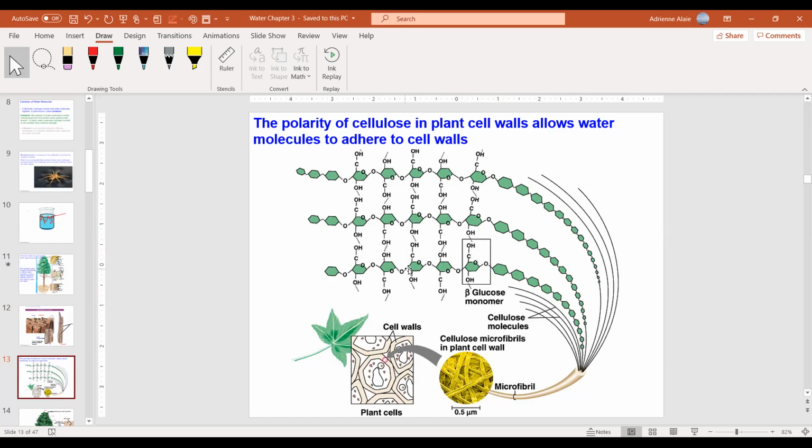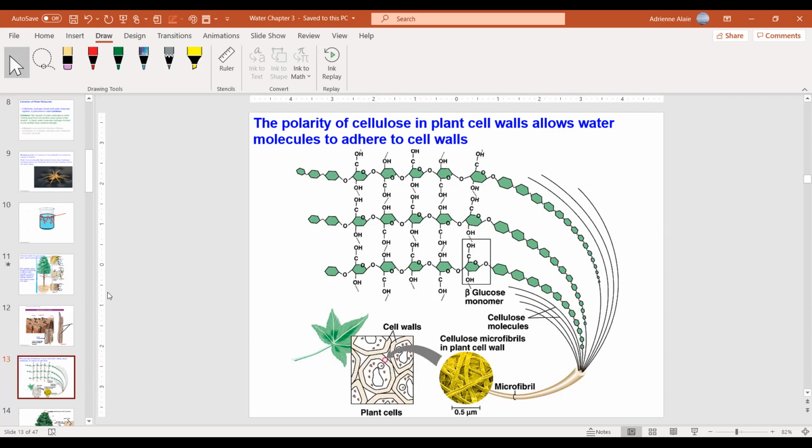So it's long chains made up exclusively of glucose parts like this, and they are bonded to each other. And that's what you see there. That's the so-called microfibril, which if you tease it apart, it's all these cellulose molecules. Okay, so it's incredibly polar because every glucose has all of these OHs. So it's very, very polar. And that is exactly, as you can see, they blew up the cell wall. That's what the cell wall is made of.